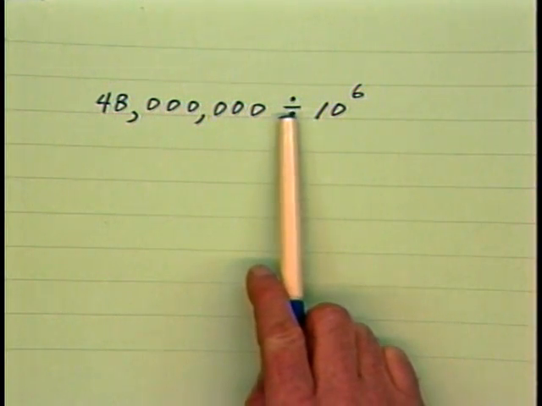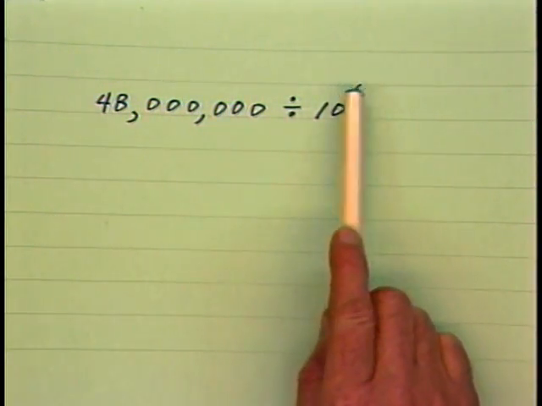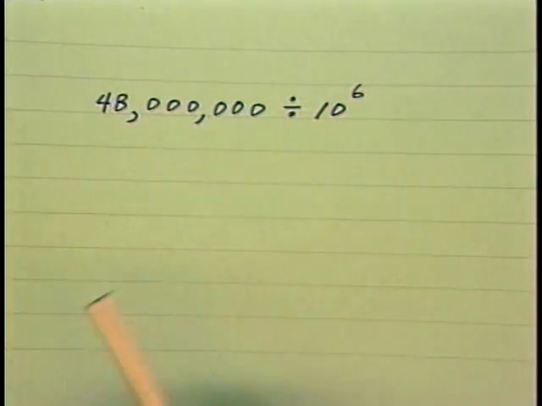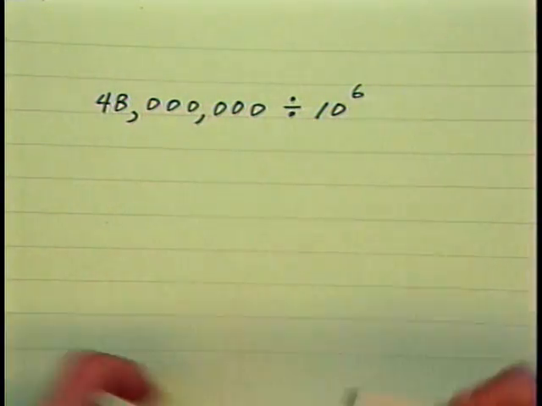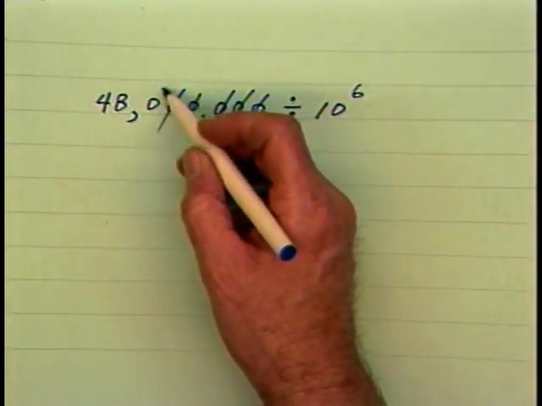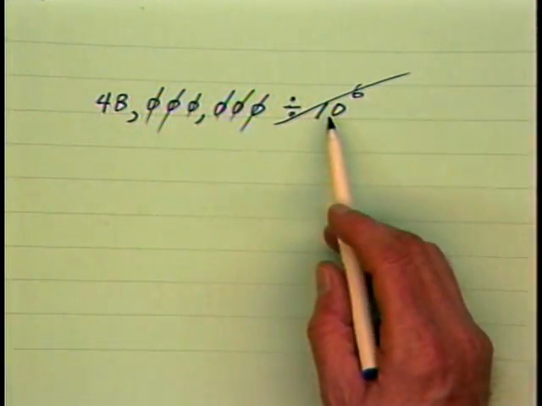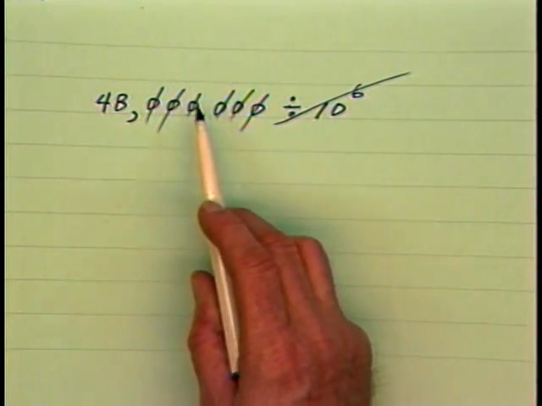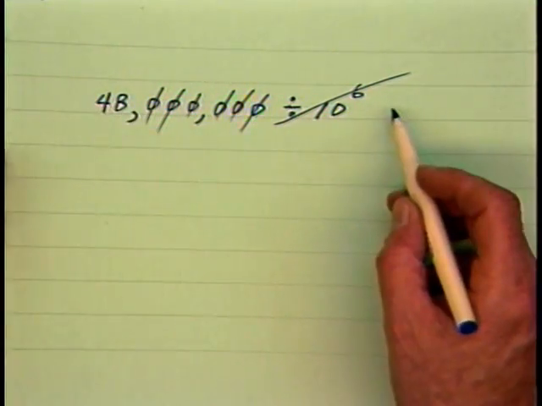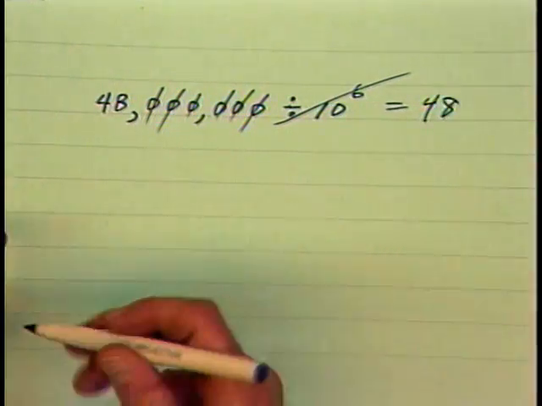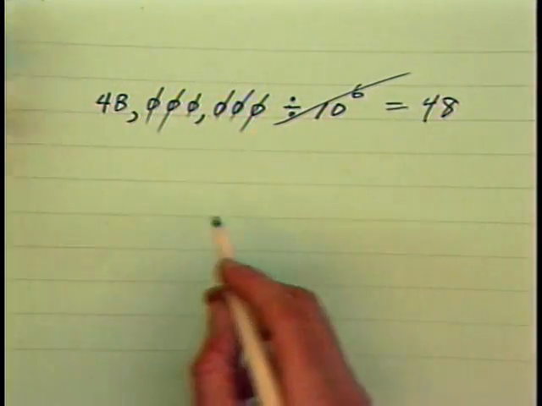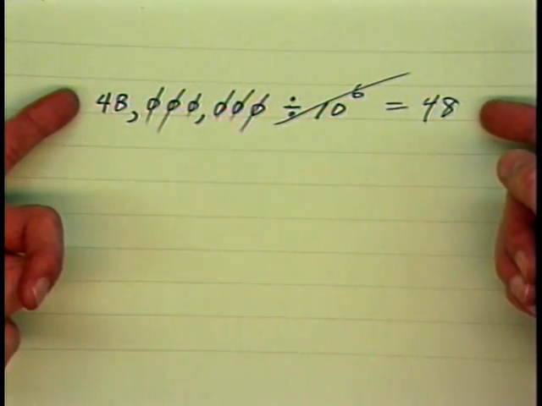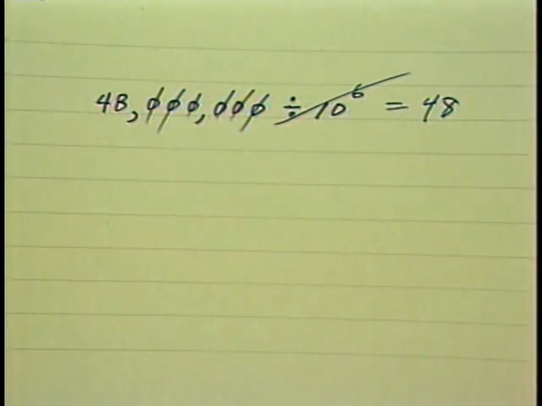And dividing a number by a power of 10 means that this is going to get smaller by this many places. So by 6 places, so 1, 2, 3, 4, 5, 6. So dividing by 10 to the power of 6, in effect, does away with 6 zeros on the end, which in this case is all I had. This is going to give us a clue to going from a large number expressed in standard place value notation to a power of 10 notation.